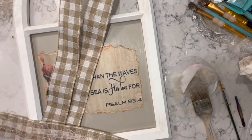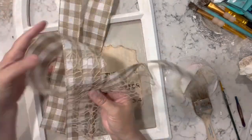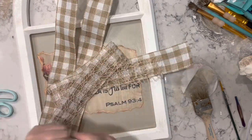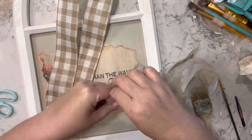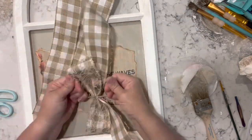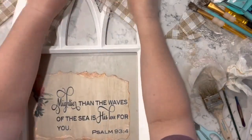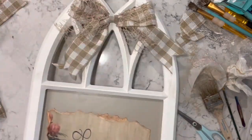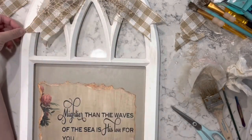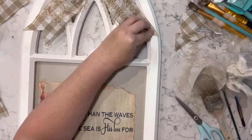And I'm just going to use those two ribbons to make bows. So I just do the awareness ribbon, cinch it in the center, tie it with some twine in the back. And then I am just going to glue both of the bows to both of the cathedral windows. I think they came out so beautiful. I absolutely love them both.